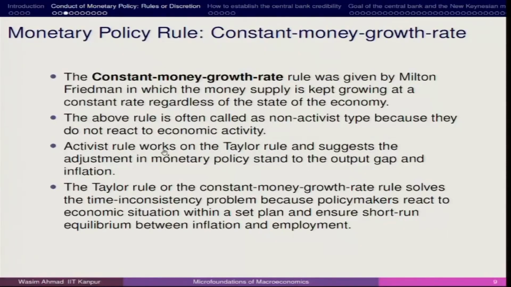The activist rule works on the Taylor rule and suggests adjustment in the monetary policy stand based on the output gap and the inflation gap. If your aggregate output is higher than the full employment level of output, then of course you see more employment generation. Even if you have higher inflation in the scenario, if it is eaten by most of the aggregate demand, then you see an increase in employment, and unemployment comes down. But if your actual output is less than the full employment level of output, then this is just the inverse. Your unemployment is going to increase because you will have a deficiency in demand. Firms may not be incentivized so much to hire labor, and this will create a problem for employment. So, this is what they always mention.